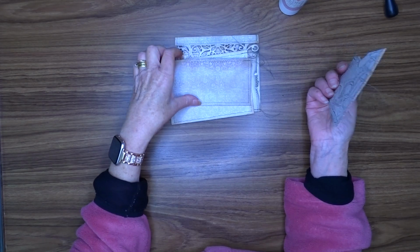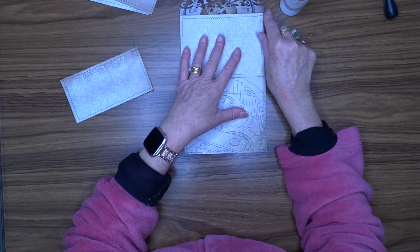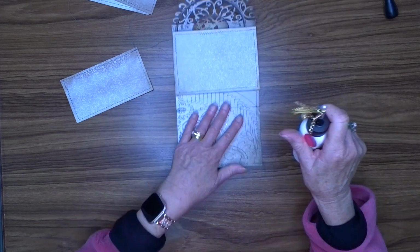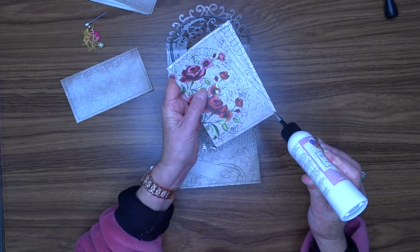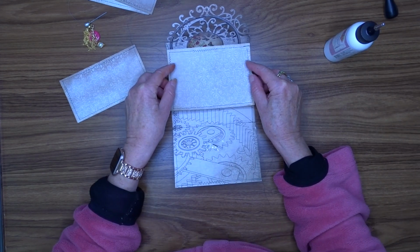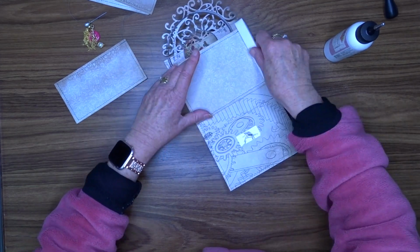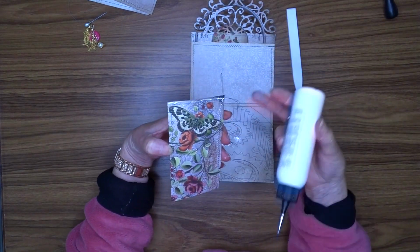Now I've taken all of my pieces to my sewing machine. I've stitched around everything. I've done some straight stitching and some zigzag stitching. I needed to do that before I stuck anything together. Stitching is of course optional because it's not what's going to hold the pockets or the pieces in place.